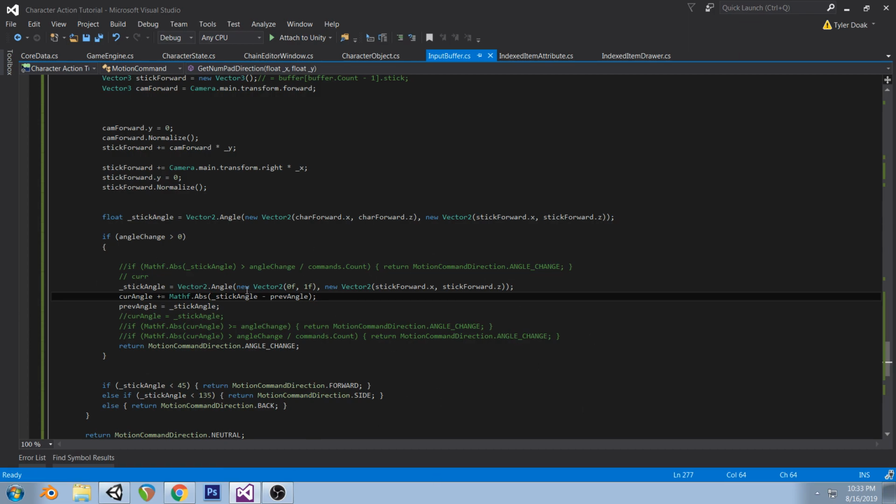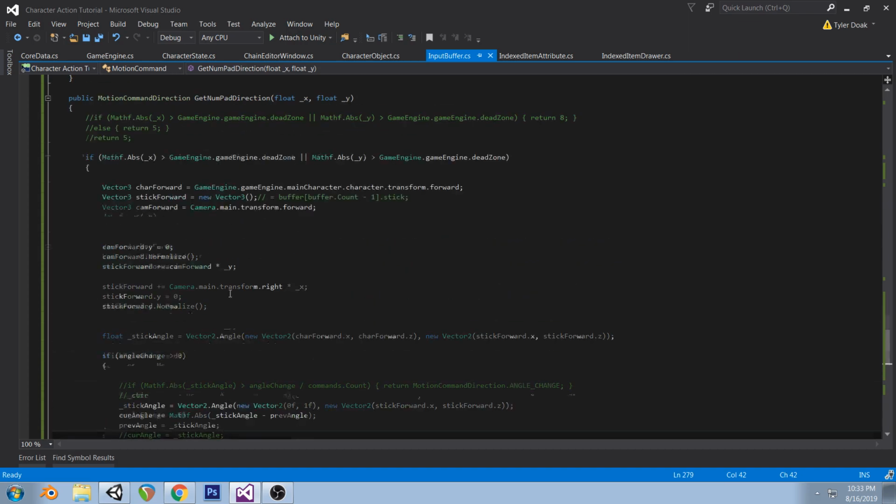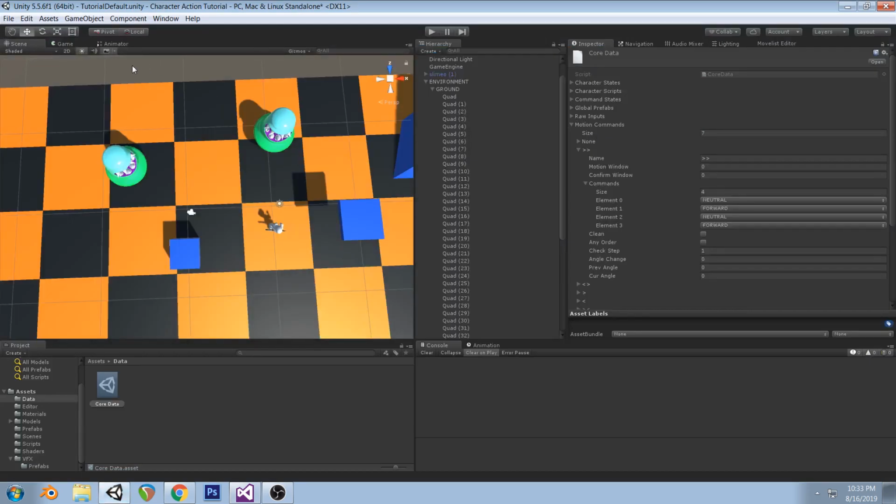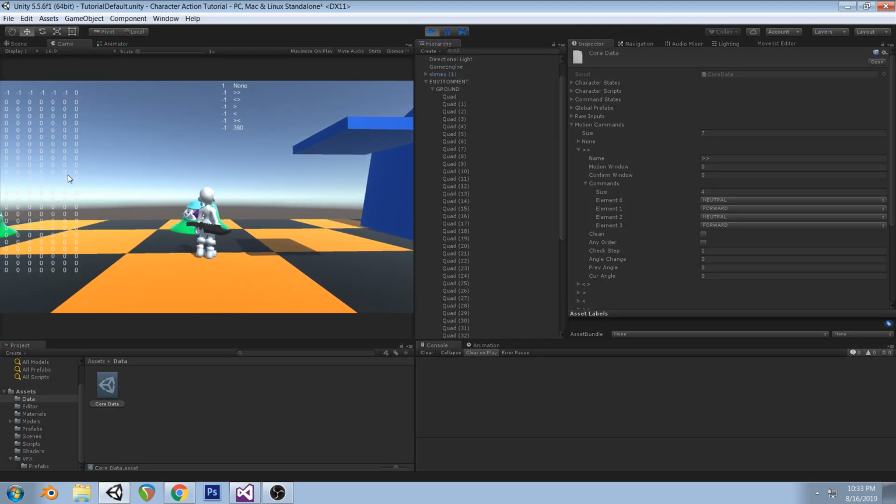360 motion, I understand, but what we do is we don't do any of that translating. Well, we do with the stick, and I'm not sure that even matters. But we just do a relative to 0, 1, and then we uptick an angle based on a previous angle. At the beginning of the input buffer, we set this current angle to 0, and then we look through the buffer and check those angles.